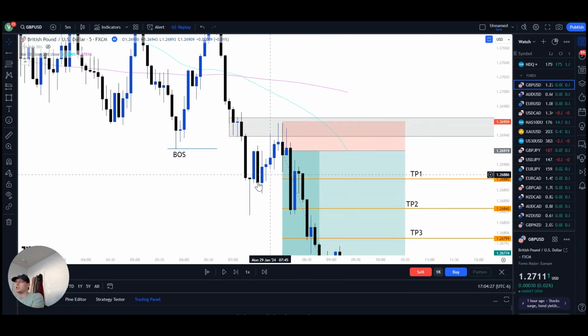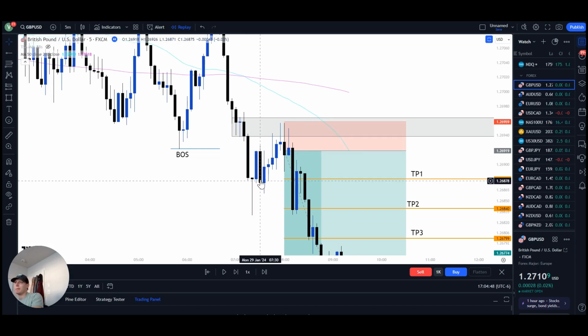And then I was waiting to see what would happen whenever price got here. And I was watching it from this whole wick up here. I saw this bullish candle, and it ended up rejecting immediately before it even got to the supply zone. So at first I thought this wasn't even going to be a trade, and I was just looking at some other pairs. And then I came back to it, noticed it was slowly crawling back up. It wicked in once, instantly rejected. A bullish candle, wicked in again, instantly rejected. Now, after this candle rejected and closed underneath the zone, it did not close in the zone, I was even more confident that this was going to play out.